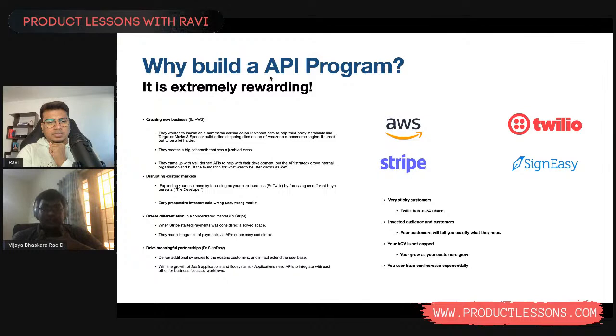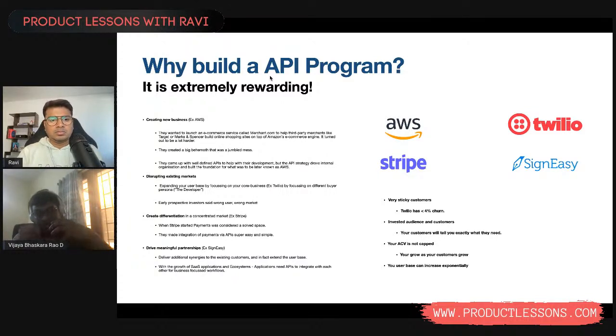Or if it is an individual solopreneur or a very small business or even a small and medium business, they might be relying on the Google ecosystem, right? How do we make sure we are there in Gmail, so that people are able to send out contracts for signature within the Google ecosystem?